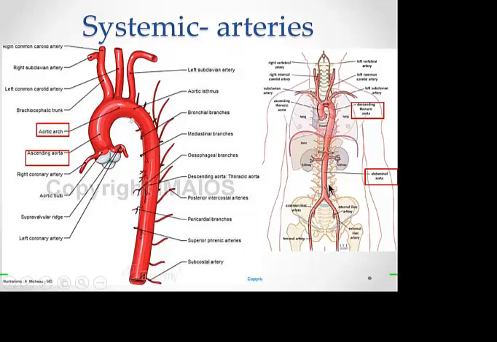Then you come down into the abdomen. In the abdomen, you have the kidney, so the artery going to the kidney would be called the renal artery. You have the adrenal gland, and the artery going to the adrenal gland would be called the suprarenal artery, because the adrenal gland is also called the suprarenal gland. An artery going to the ovaries would be called ovarian. An artery going to the testes would be called testicular. If you don't know the sex of the person, you just call it gonadal artery. So the gonads, ovarian or testicular, okay?